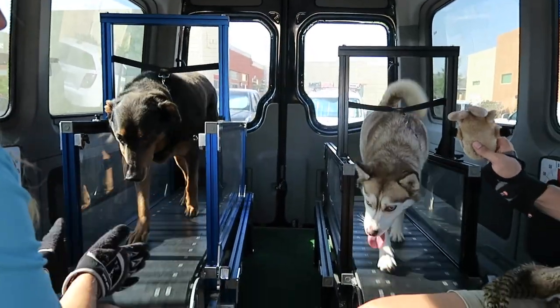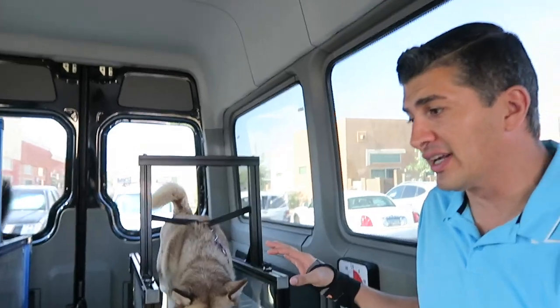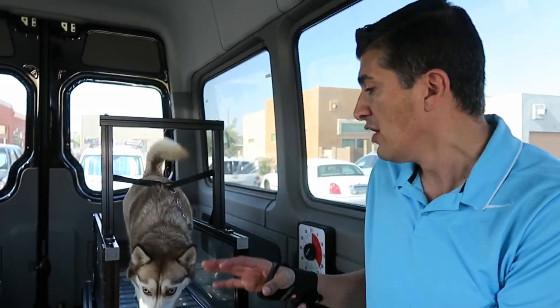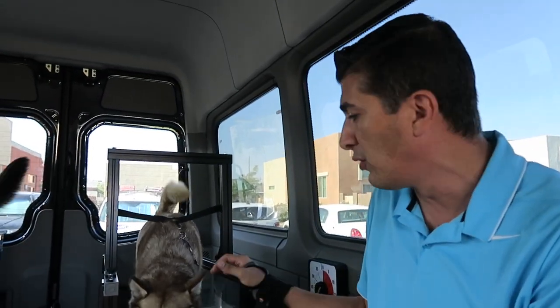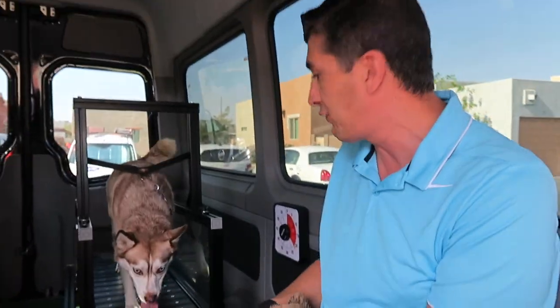Focus, happy. And when they're on the treadmill like this and so focused on what they're doing, when people tell me, oh, my dog bites people, my dog is male aggressive, my dog is toy aggressive, while they're on here, I'll play with their face, play with their mouth, tickle them, and get them really comfortable. That way it'll translate and transfer into your everyday life.